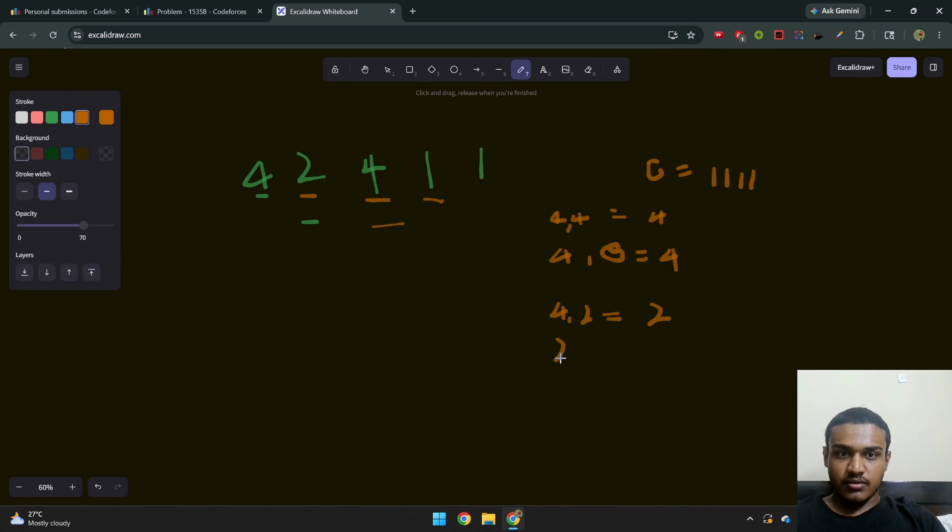So 2 and 4, so this will be 2 and 8. Let's quickly write this down. 2 and 8, whose GCD value is 2. So the tally marker goes up and we have 5 now. Then 2 and 1, which means 2 and 2, whose GCD again is 2.